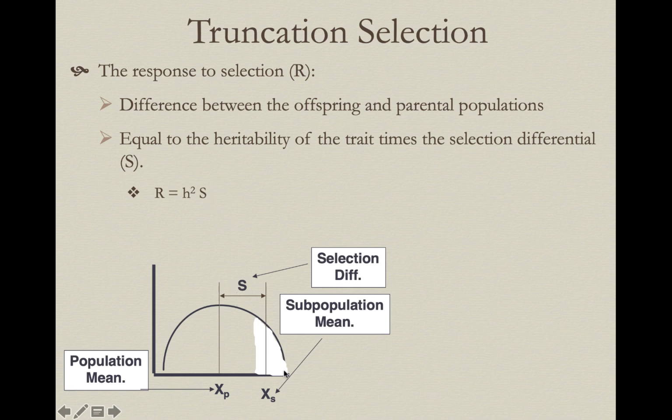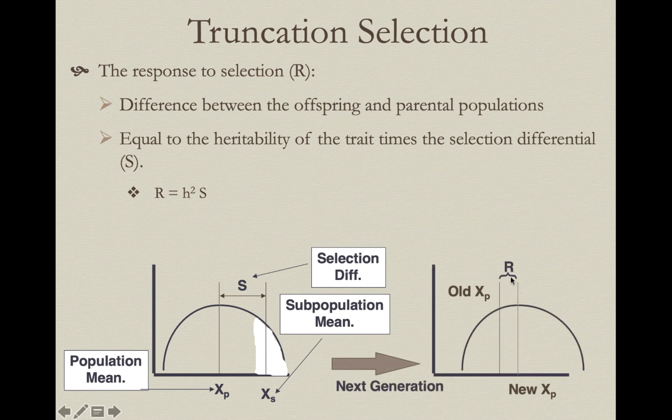So if we only use this many, like if we move way over here, S would be bigger, right? We would have moved it over. If we just let them all breed at random, what would S be? Nothing, right? I mean, you're not being picky at all. Okay, so S, the selection differential, is how picky you are in establishment of who is going to breed to establish the next generation. The pickier you are, the bigger that number, and the greater potential response, R. The bigger R will be is if S is large, right? The larger S, the larger potential change in R. But S isn't the only thing that contributes to R.